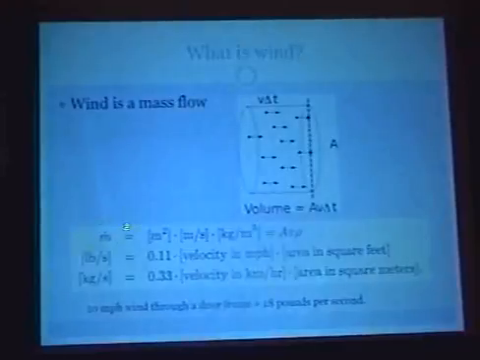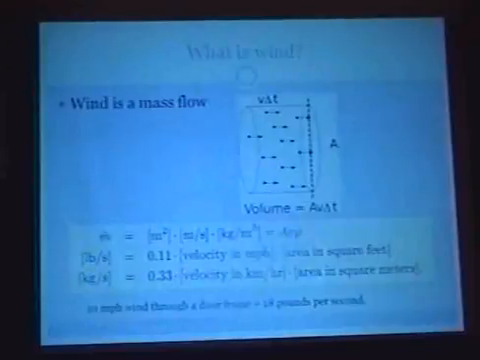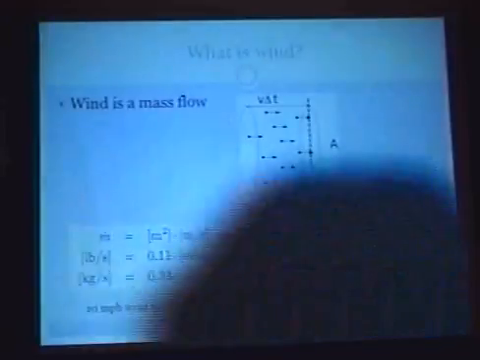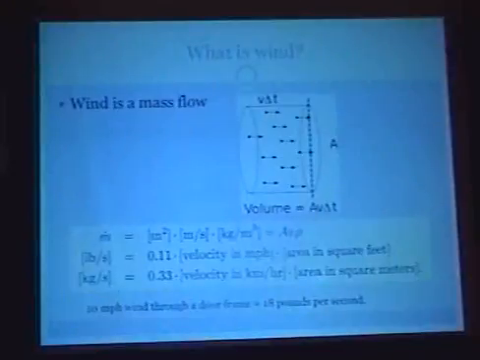Now, for the rest of the talk, I'll denote the mass flow rate as m dot, and this is somewhat customary. And you'll note here that if you know the volume of the cylinder and you know the density of the air, you know the mass of the air in the cylinder. And you can find the amount of mass per second flowing through that area by just dividing by the delta t. So you know that the mass flow rate is the area times the velocity times the density. And if you put some maybe more practical numbers to it, the wind speed in, say, miles per hour times the area in square feet, you multiply that by 0.1 to get the number of pounds per second flowing through some area. So if you put a door frame at the top of a hill, and there's 10 mile per hour wind blowing through it, that's 18 pounds of air per second. So that's how to think about the mechanical sort of power embodied by the wind. That it's some flow of mass through some surface area.